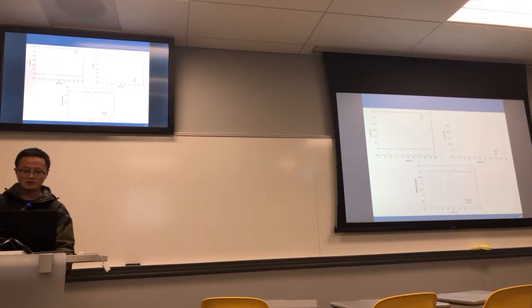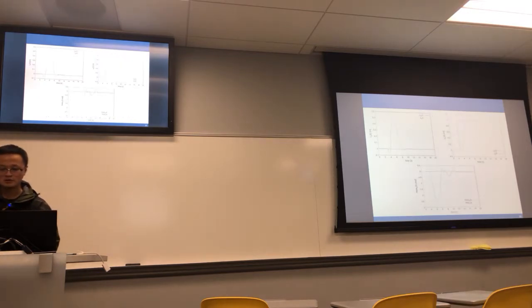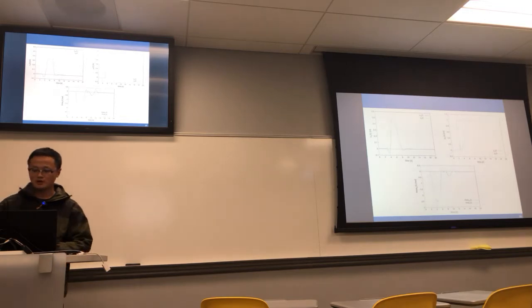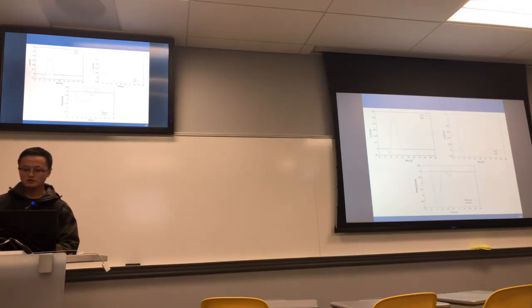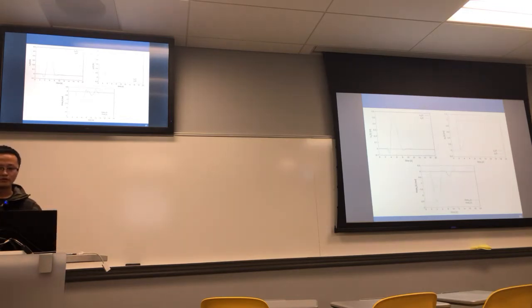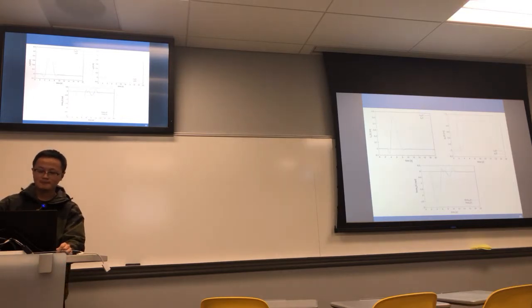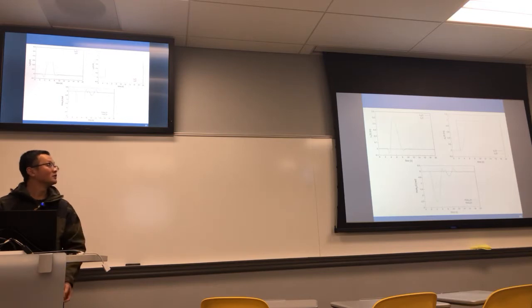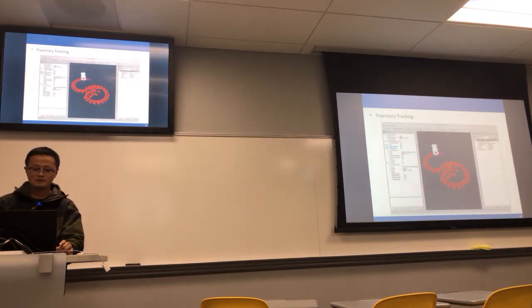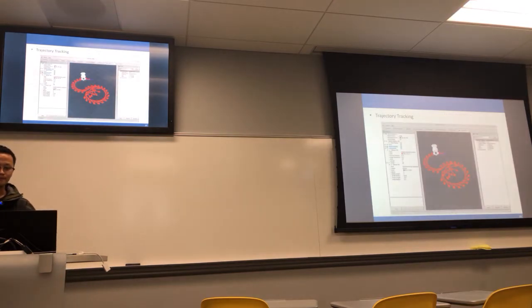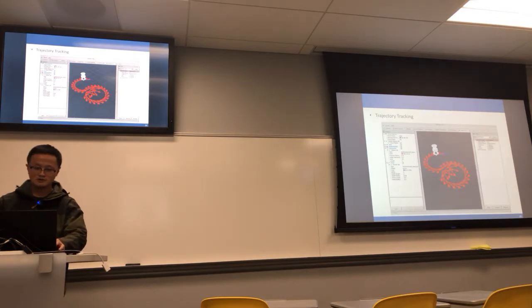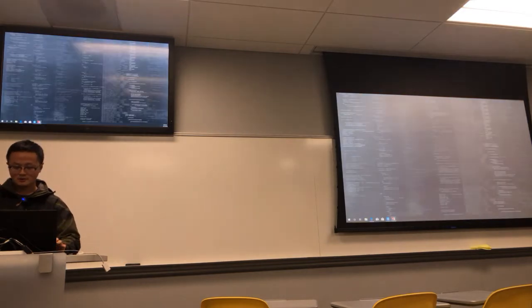But the final result also shows the robot pose over time, and they will converge to the reference value. These two examples are point to point. And next I will show something about trajectory tracking.